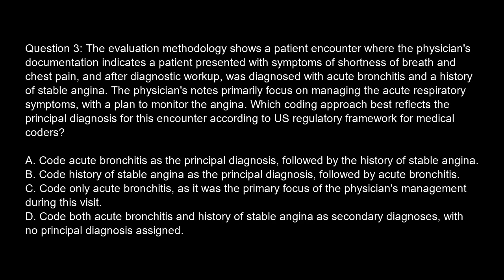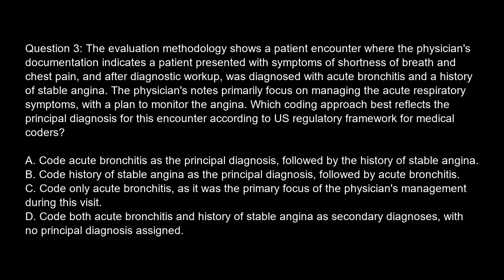Question 3. The evaluation methodology shows a patient encounter where the physician's documentation indicates a patient presented with symptoms of shortness of breath and chest pain, and after diagnostic workup, was diagnosed with acute bronchitis and a history of stable angina. The physician's notes primarily focus on managing the acute respiratory symptoms, with a plan to monitor the angina. Which coding approach best reflects the principal diagnosis for this encounter according to the U.S. regulatory framework for medical coders?